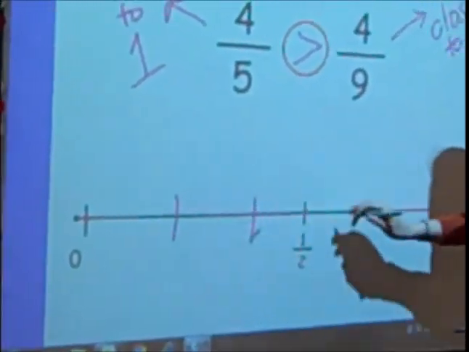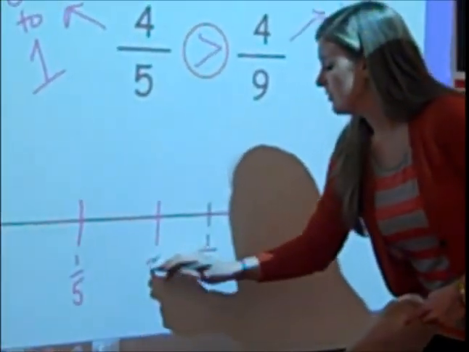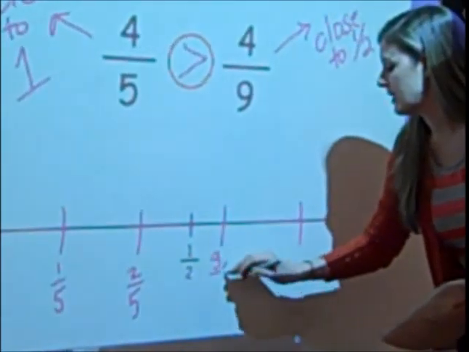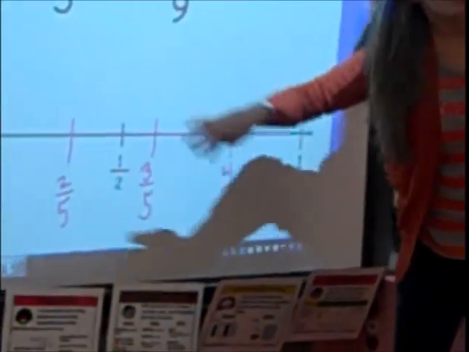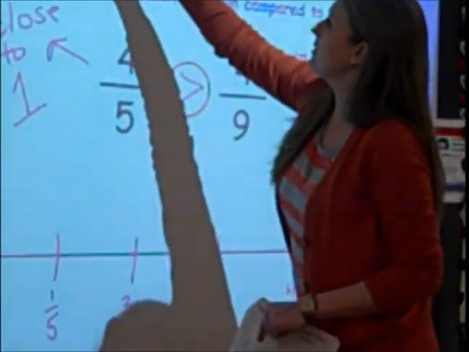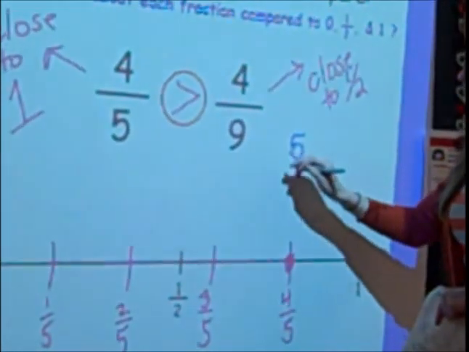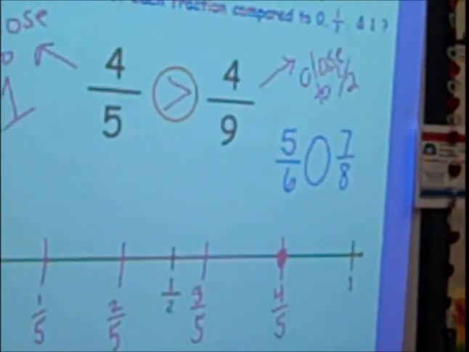I could use a number line, I could partition it and say, I have fifths here, 1/5, 2/5, 3/5, and 4/5, and put it here. Then I could partition it into ninths and show the same thing. Gets a little confusing when you're doing it on one number line. But Mr. Kavanaugh brought up a great question. What if, let's put this one on the side, I said 5/6 compared to 7/8.